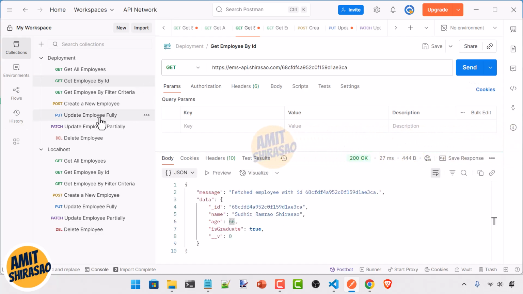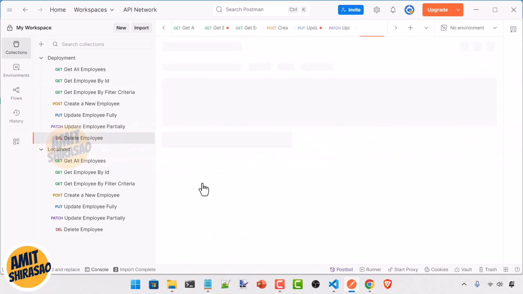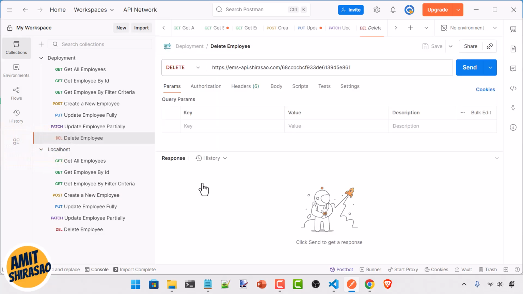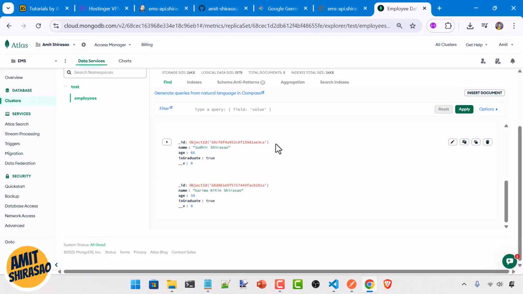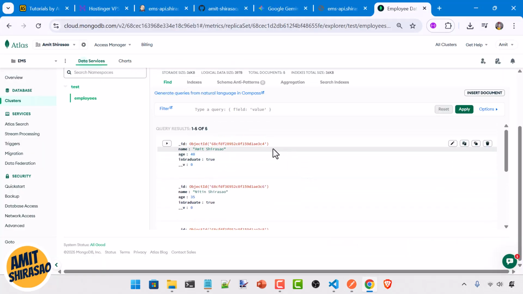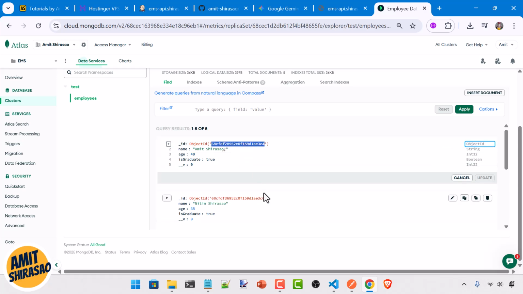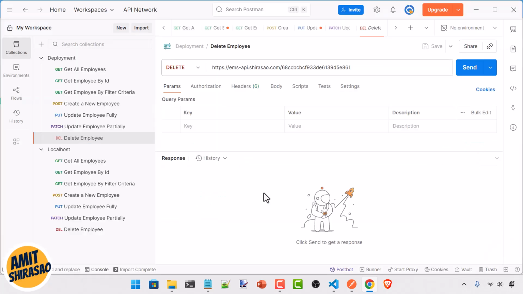Yeah, great. And then finally delete. So let me delete a certain employee, like let me delete myself. There's a route to delete anyone else. Let me delete myself. I'll copy my ID and I'll give it over here.